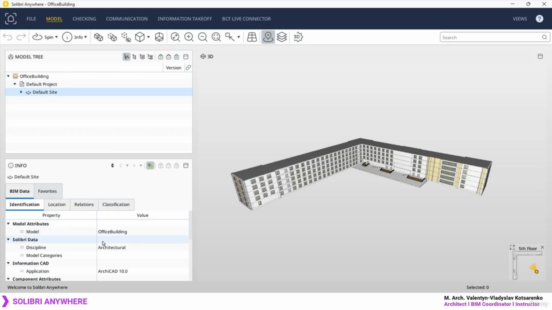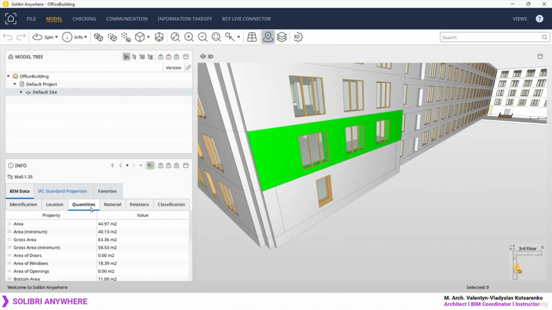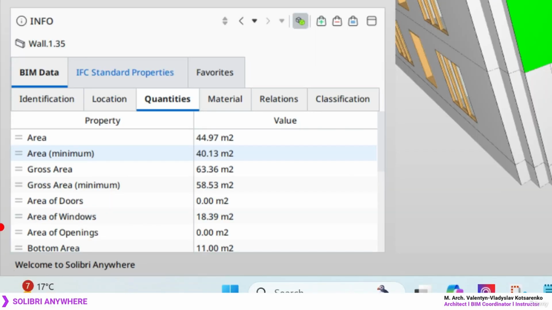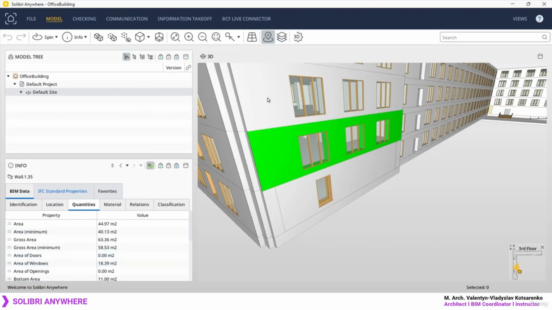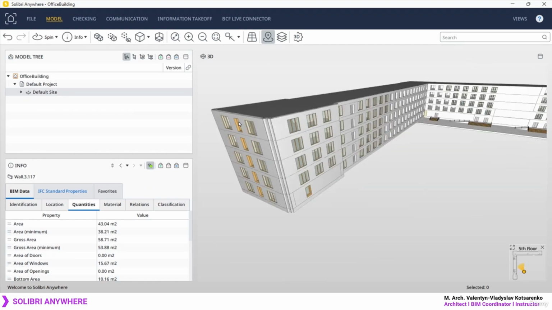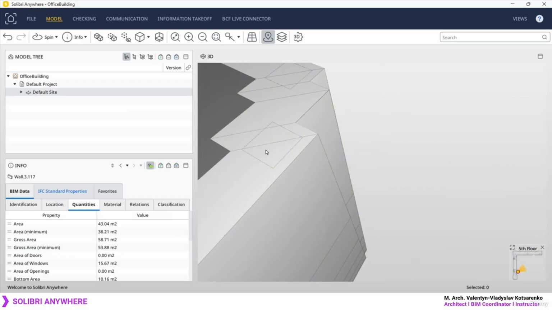You can review which metadata has been exported along the element. You can select each element, visualize location, quantities. Quantities especially quite useful to always make a quantity takeoff for the elements. And it's going to allow you to visualize in general how the geometry was exported.